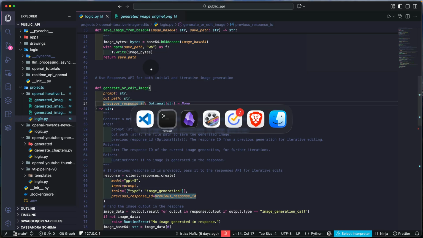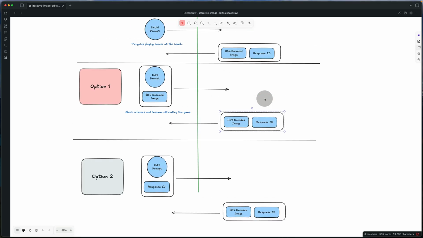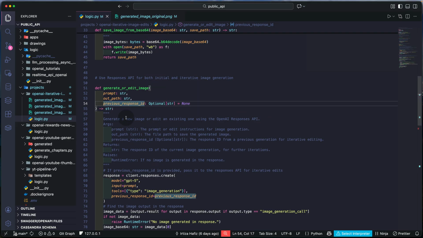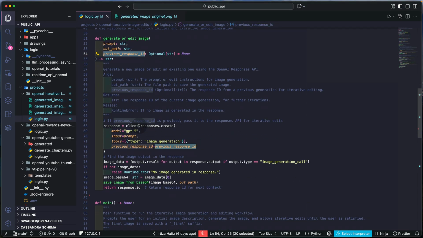This comes back to what I mentioned here. After the initial response is received, you get that response ID, which you can continue using to refer to the image. So you take that in optionally, and then we're calling the GPT-5 model with the prompt. And then we also give it the tool, the image generation tool. It's a built-in tool that OpenAI provides you, not a tool that you need to define custom.